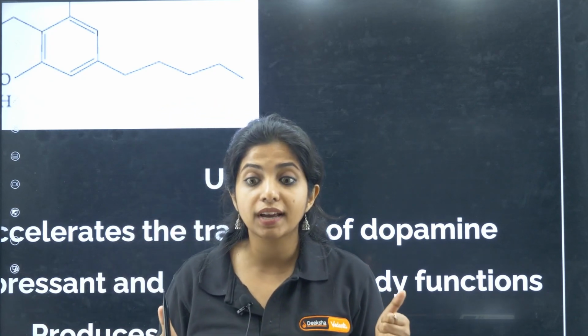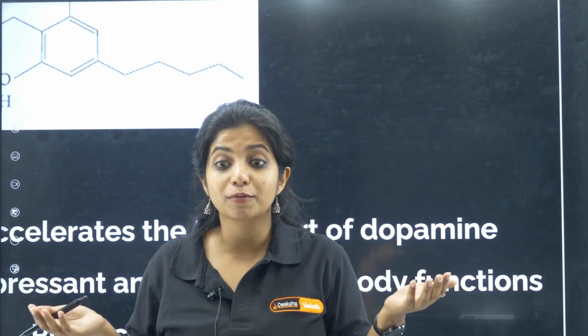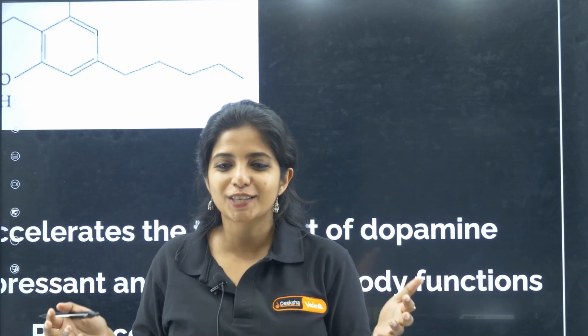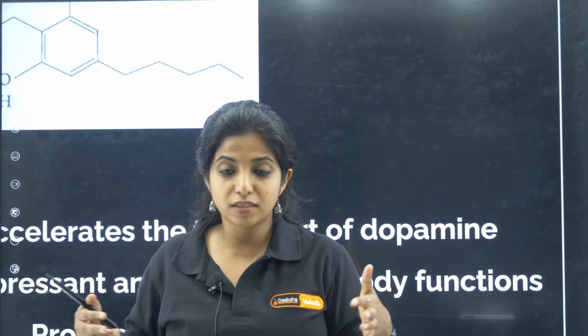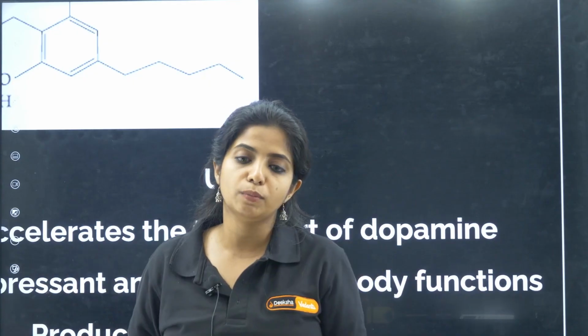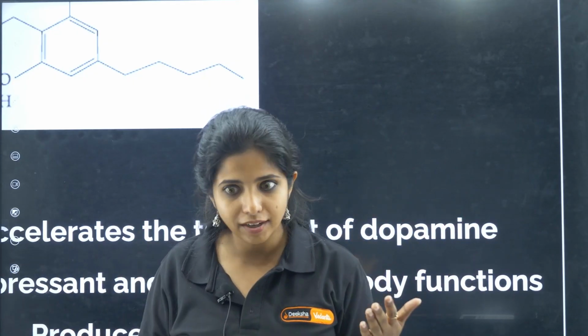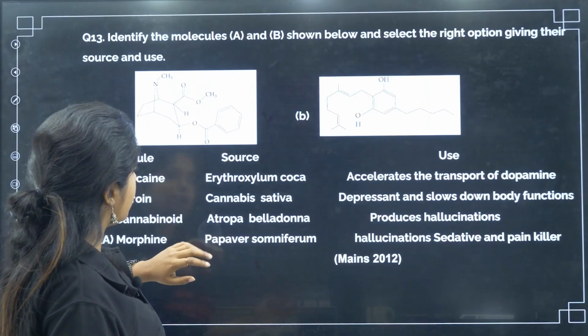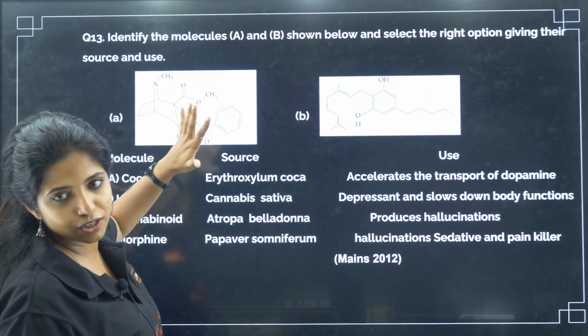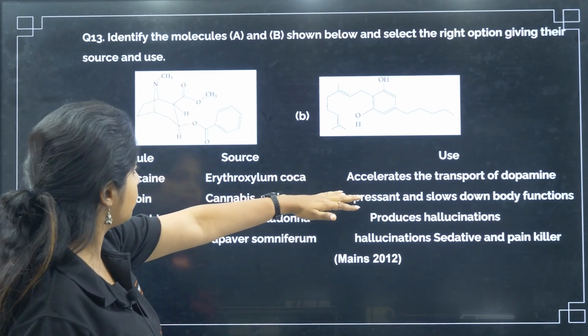And what happens when someone has it? Basically, they have a sense of euphoria, because dopamine is a happy hormone. It makes you really happy. So dopamine is totally transmitted every now and then, which is why the person becomes happy, they hallucinate, and all these things happen, which is not really good, which is why cocaine is actually banned. So it looks like this, and that is cocaine from Erythroxylum coca.